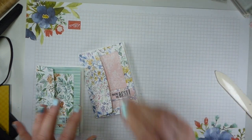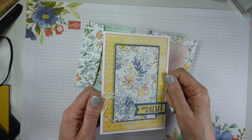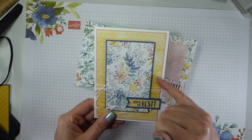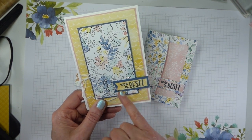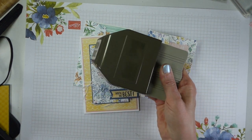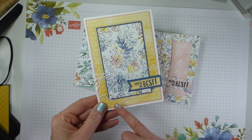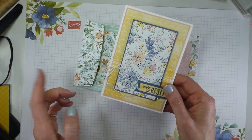So let me get rid of the bits and let me show you the other versions that I've made, which are this one. So again, basically the same idea. I've got it on thick white card. I've got Blushing Bride and Misty Moonlight mats. And again, I've managed to do it the right way around by having the B side facing. And then again, just cutting this. This I used the banner punch. So this take a pick banner. So that's that one, and then the piece of twine that I ran round before sticking this layer down. And I've just added a little bit of adhesive in some strategic places so that the twine stays in place.